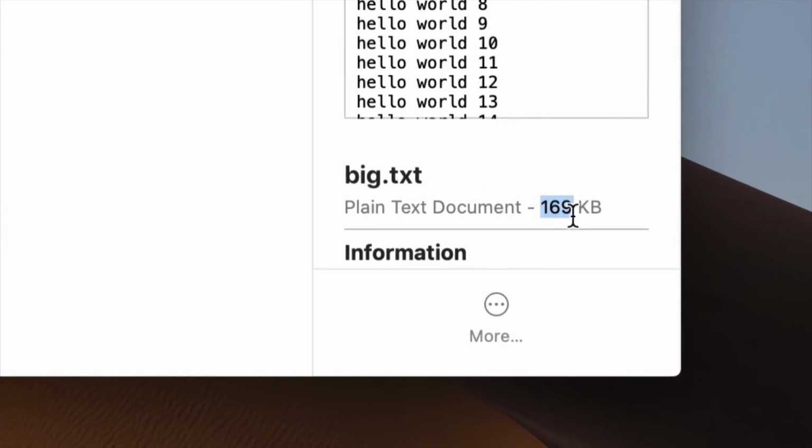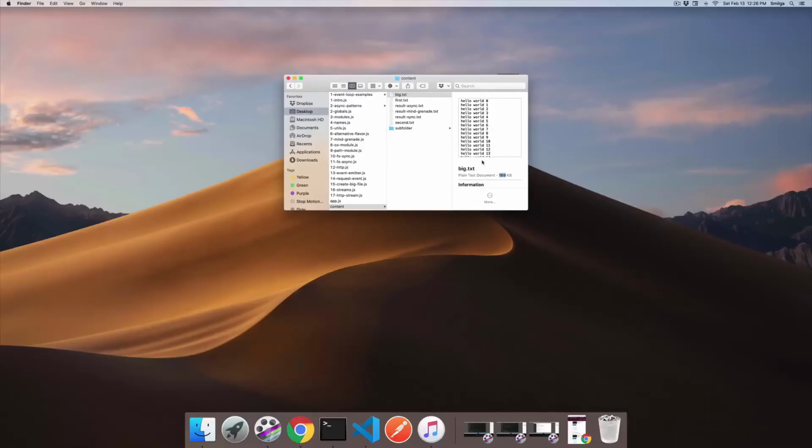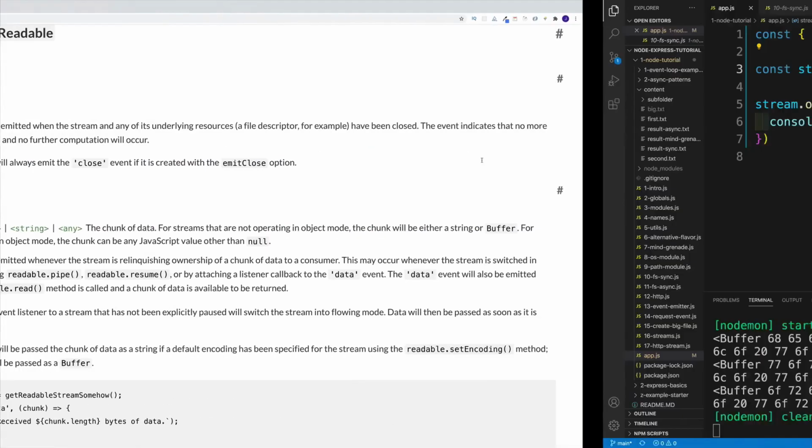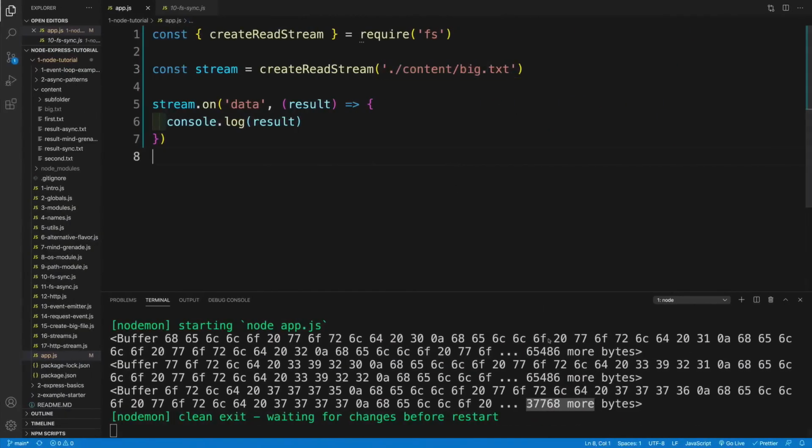And then in there, if you take a look, the big text file we created is 169 kilobytes. So as you can see, now we're reading data in chunks. And by default, that chunk is 64 kilobytes. And every time we console log, we see that we have 64, 64, and eventually we have the remainder.